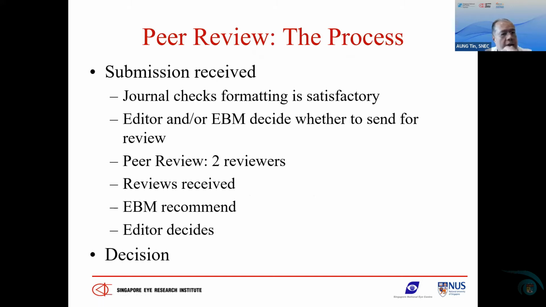The journal will first check the formatting, and then they will check whether the paper is interesting, whether they want to send it out for review or not. So it is a peer review process. That means for every paper you submit, two people or more will review it. This is called a peer review. They will give comments and their so-called assessment of the paper. Then the reviews go back to the editorial board, and they will decide whether to publish this paper or not. If they are interested in it, they will ask you to do revisions, and finally the decision comes back. So this is called the peer review process.